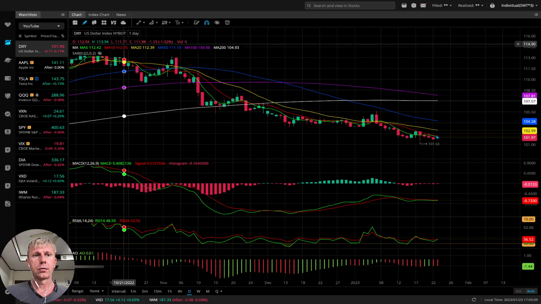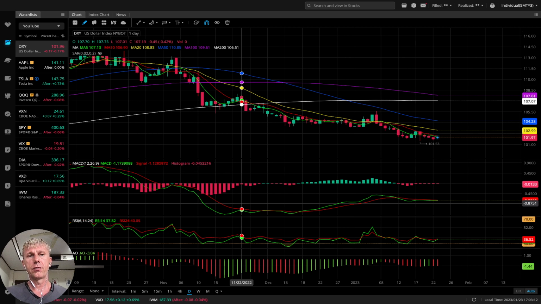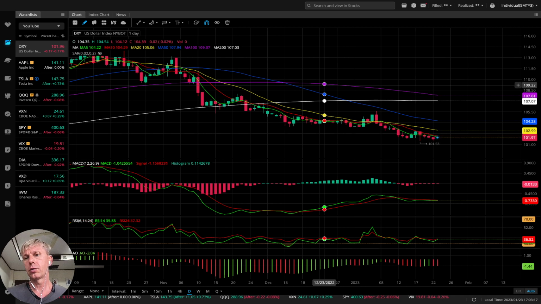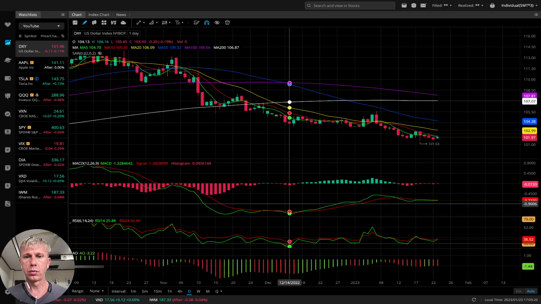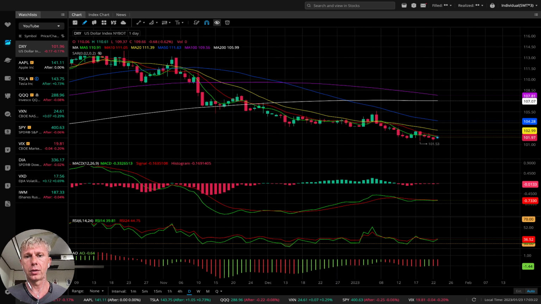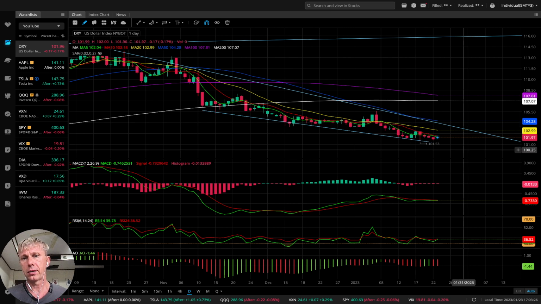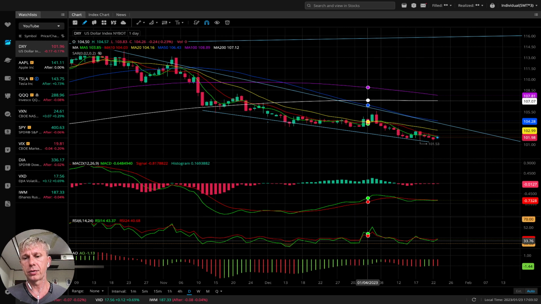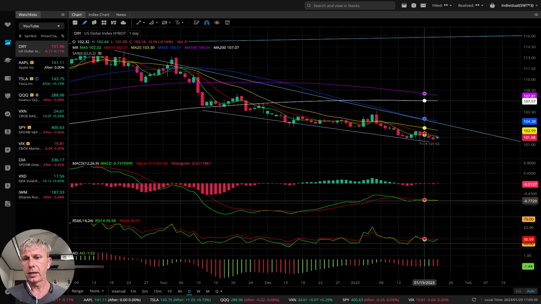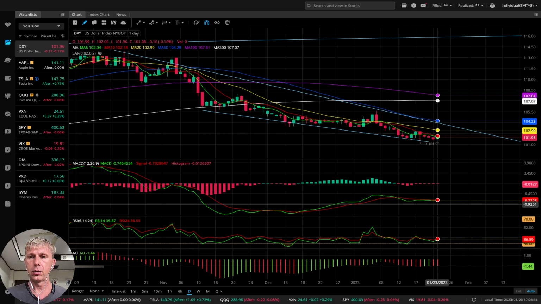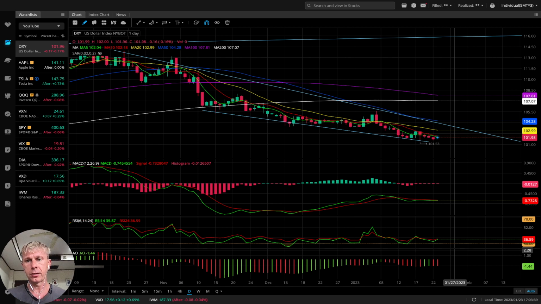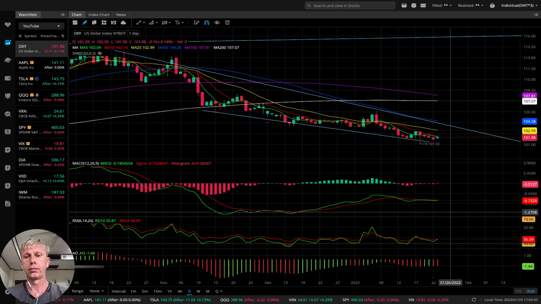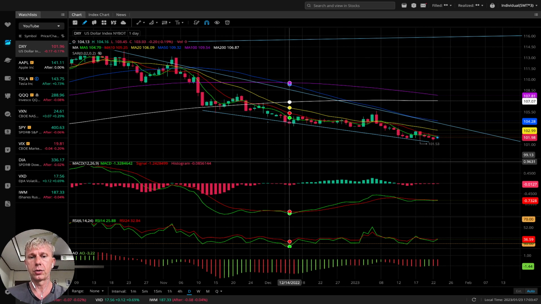Let's start with the DXY dollar on the daily time frame. It is still below all moving averages, a negative day for the dollar. But it has bullish divergences, right? I already mentioned price action is in a downtrend, but MACD is uptrend, RSI uptrend, also the oscillator uptrend. MACD is ready for a bullish crossover, RSI is still all red but ready to change direction. Let's see when it changes direction, but it's building multiple bullish divergences.